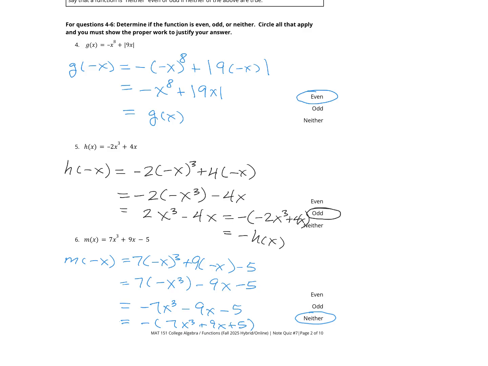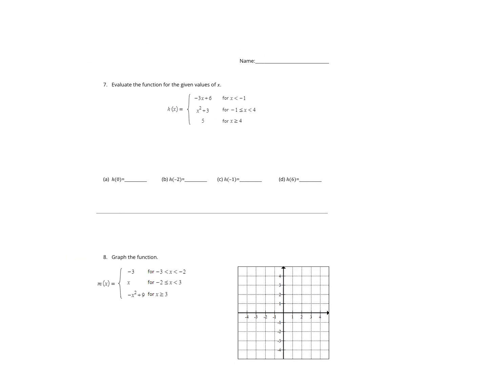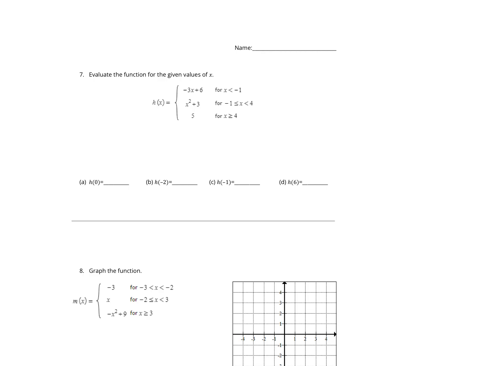All right, let's move on to the next page. For the next page, we want to evaluate a piecewise function. And when you're doing this, you're always looking at how the x number in the function notation compares to the inequalities on the right side of the definition of the function. So in particular, when x is equal to 0, I'm going to use the middle part of my function and evaluate it with that part of the formula. So h of 0 is going to be the result of 0 squared plus 3, which is just 3.